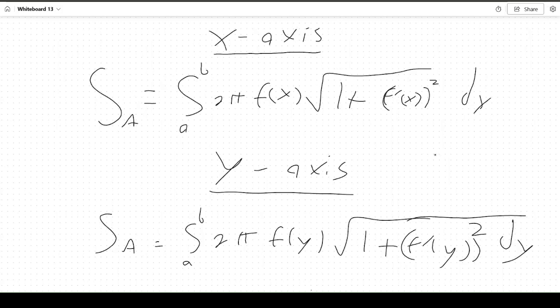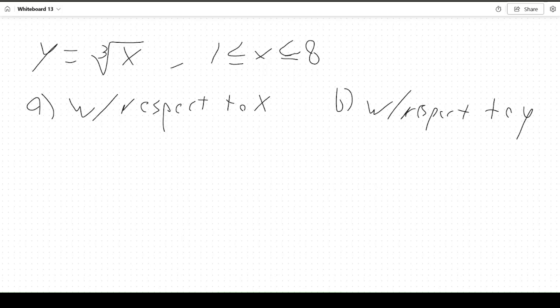And now let's look at some examples. All right, so here we have an example, and I'm going to keep it simple. We're finding the surface area with respect to x, and here we're given the function y equal to the cube root of x from 1 to 8. So let's start off with respect to x, and first we're going to have to rewrite this in the f(x) term. So let's make it much easier. f(x) is going to be equal to the third root of x.